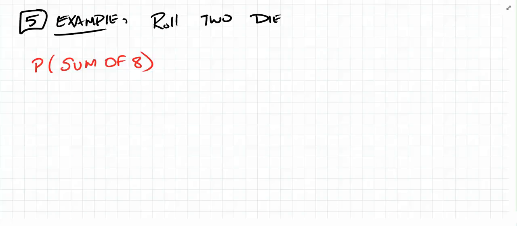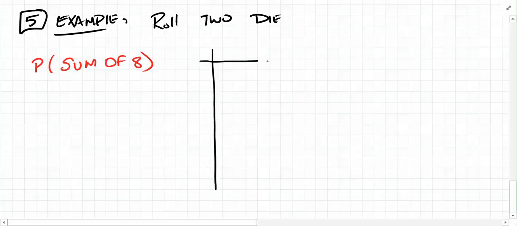We have some guesses out there, which is really cool. But they're all over the map. So what I'm going to do is give you a way to organize your thoughts here, okay? I'm going to give you a chart. So the first die could be a 1, a 2, a 3, a 4, a 5, or a 6. Do you guys agree with that? Okay, the second die that I roll could also be a 1, a 2, a 3, a 4, a 5, or a 6. This is a very, very handy chart that I'm about to show you.